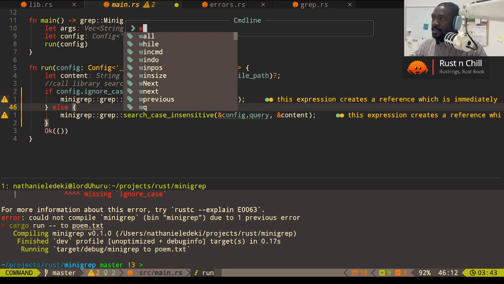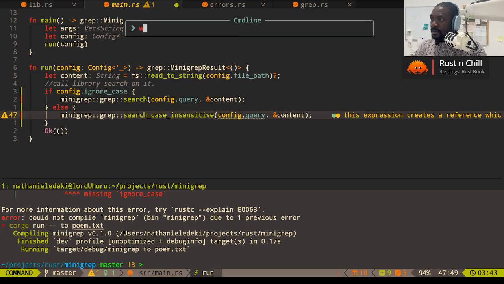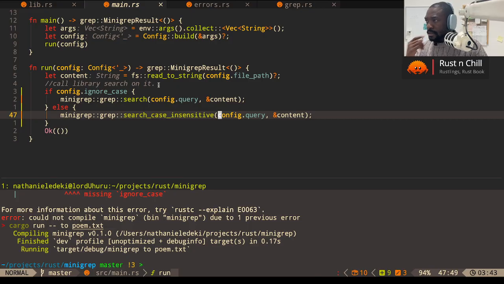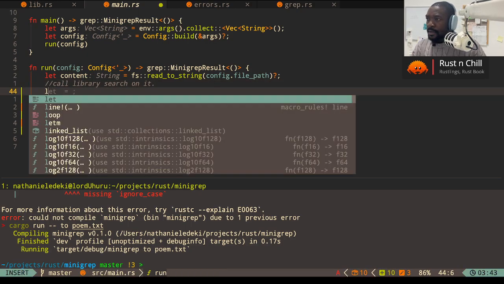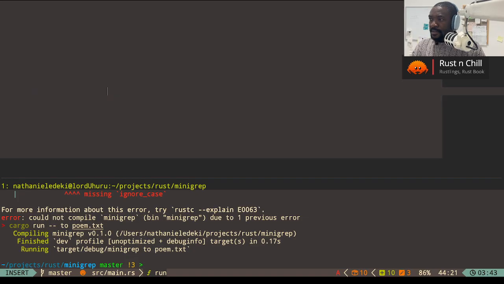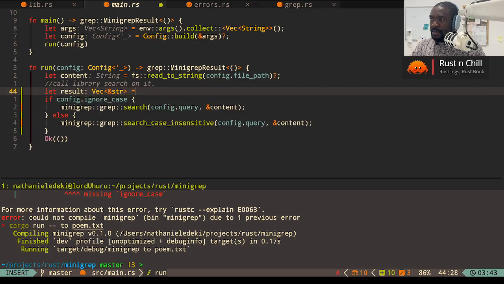Is that it? And the result should be of vector type.